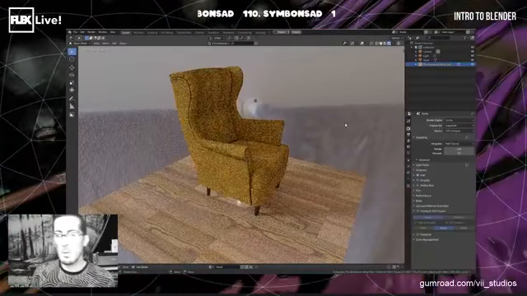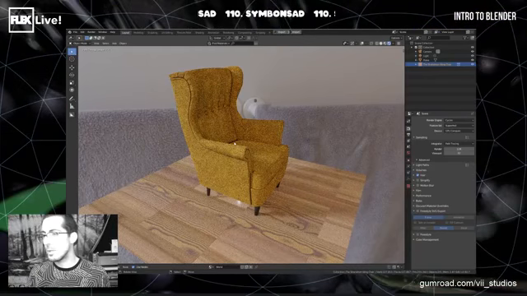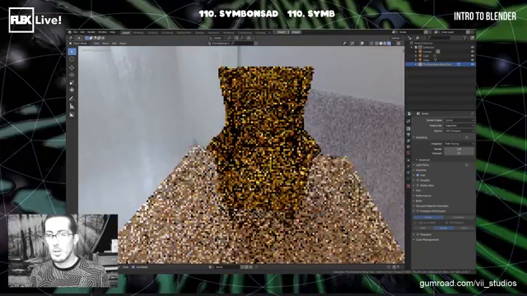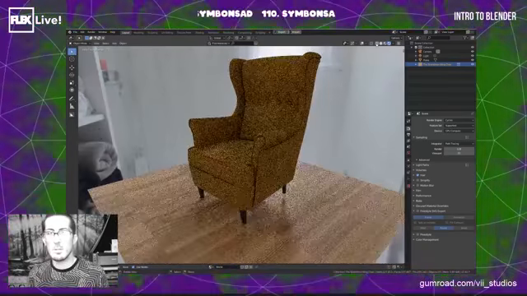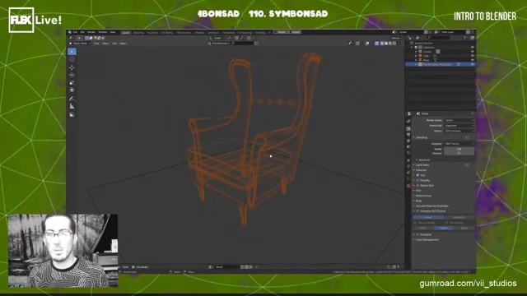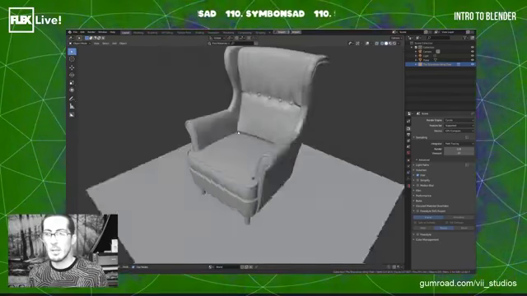So I won't spend too much time in Cycles because it obviously takes longer to resolve. But you can see that you can start your work and get your composition good to go in the other setup, which you can still be doing in Cycles. You can just be doing it all in this mode or whatever, or even the basic clay render mode.